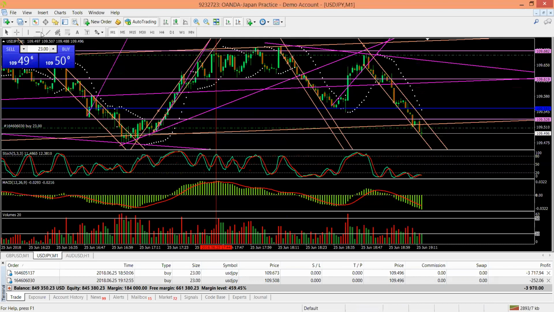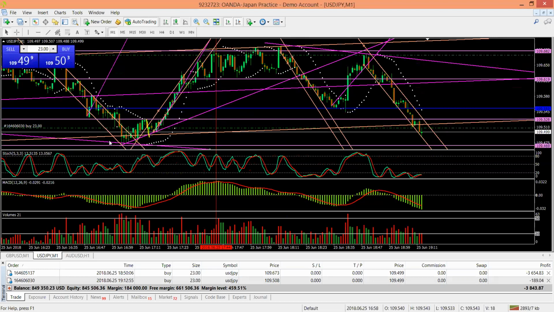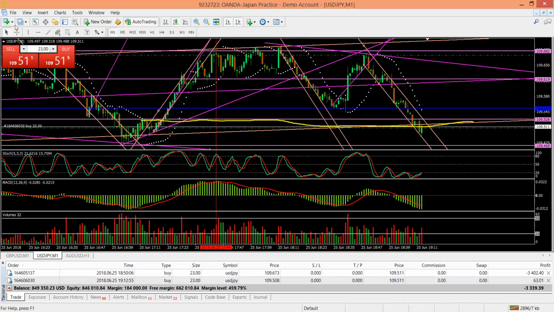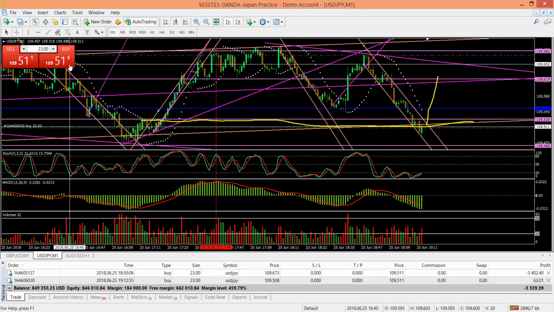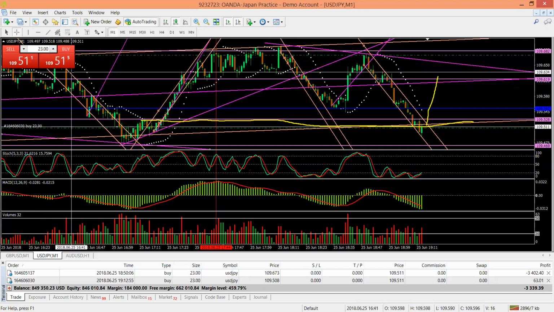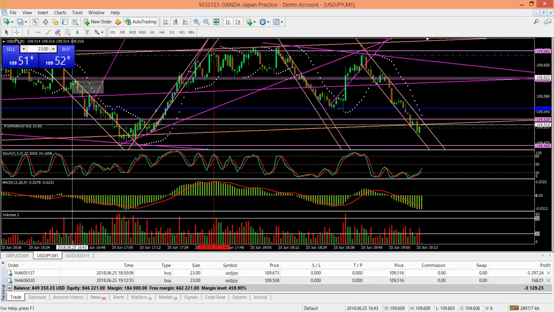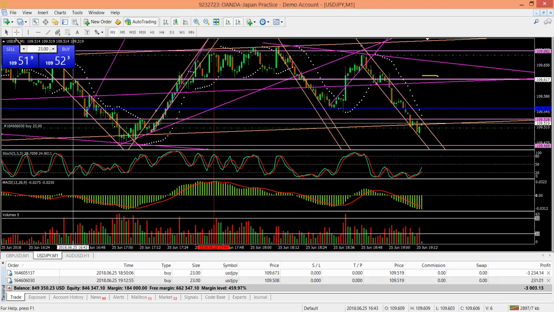Oh, but now it went almost below. You can put it below, yeah. And then you're looking for 1:3. This is like 1, 2, 3. It's supposed to be 1:3 reward, you see. So if you had put it here, 1:3 here. So you're looking for 1, 2, 3. That means this is your risk, and that is your reward. So you're risking this amount to get that amount. 1:3. Then when you reach up here, you just close both of them.